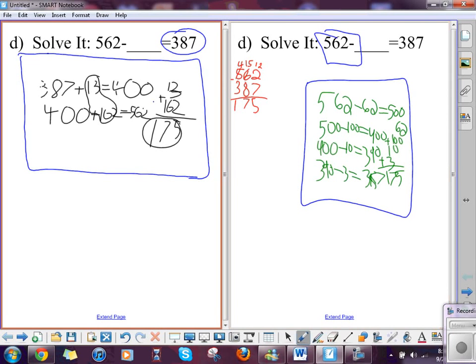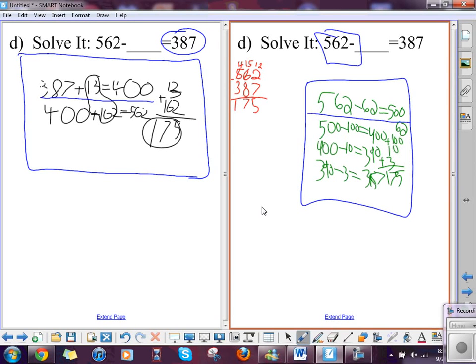Well, you chose one of the two numbers, but then what did they do? They did something to make their problems easier to work with. They broke it down, but what did each of their first answers equal? Something with zeros in it. If it's in the tens place, hundreds place, it's easier to count up and down if we're starting with something with zero. So, for example, 500 going down, 499, and all the way down.